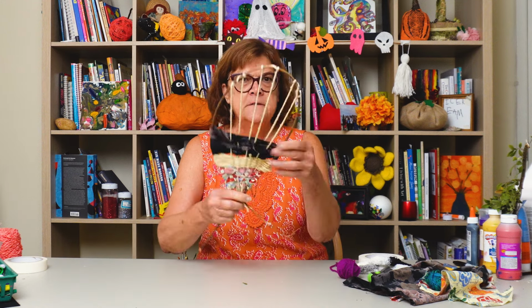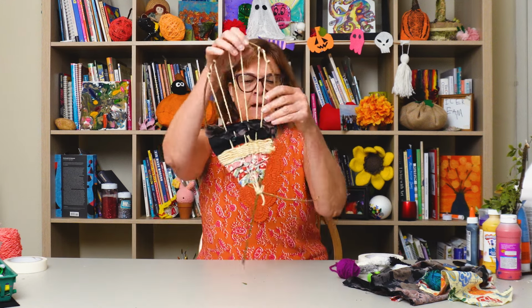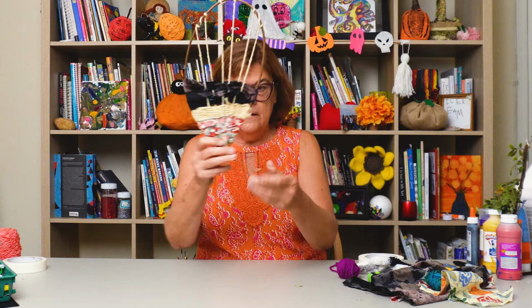And Miss Kate. And we're back again with another fun project that you can do at home, probably with things that you have around your house. So it's a weaving project. You could hang it on the wall. I'm going to use this one as our example, but I'm going to show you how I got there.